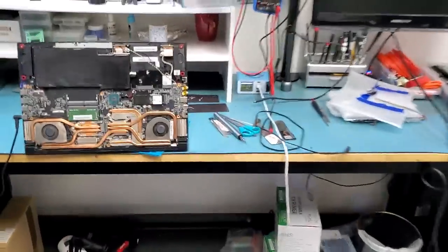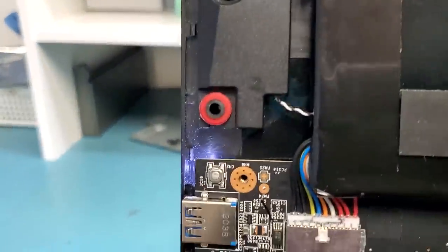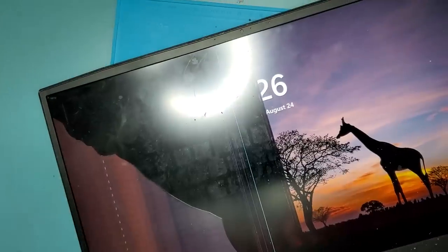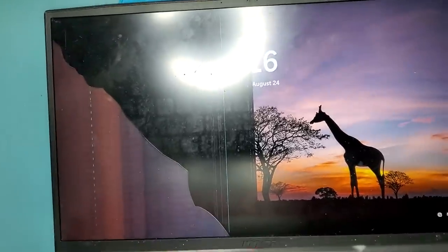Okay, Big Boss just reassembled the second laptop, and great news, the laptop is working, but we have a small issue. The screen is not good. Look at this, the screen is broken. We're gonna replace the screen and invoice the customer for both motherboard repair and screen replacement.